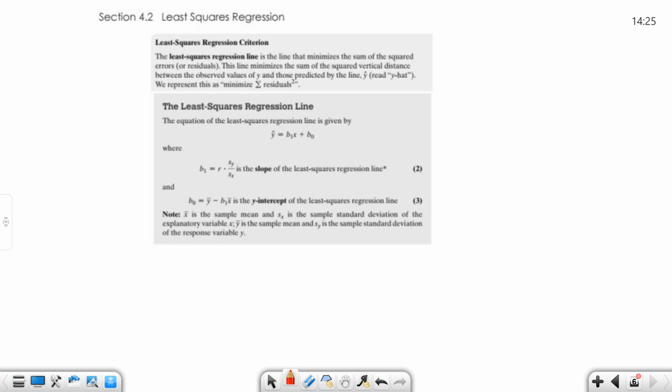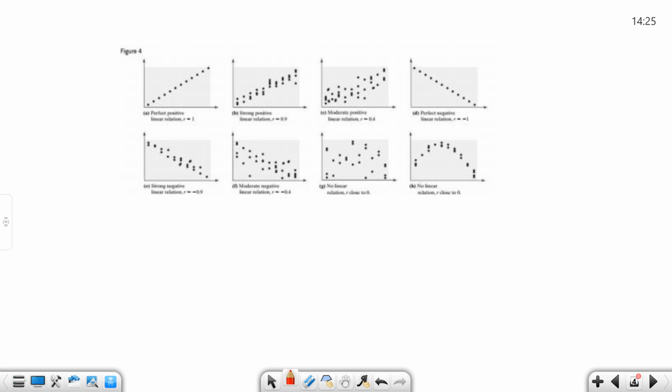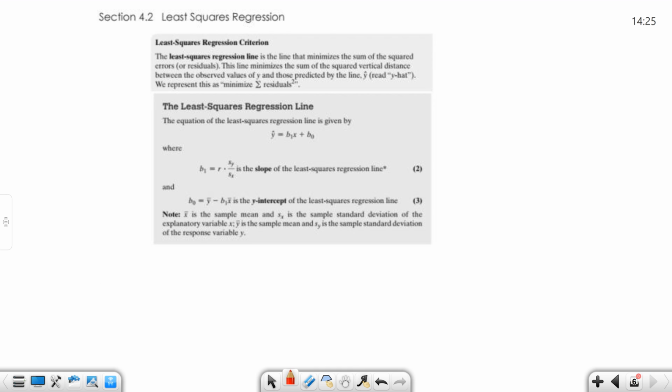So when we go back, let's just look back for a second. When we go back to these here, if I did that, that would not be the least squares regression line, because look, all these distances over here are too far away. But maybe something right through here, where if you take all the distances of these points, they would be as small as you could get them, right through there, okay? So this one might be right through here. This one might be like that, or actually maybe more like that, okay? So, that's your least squares regression line.